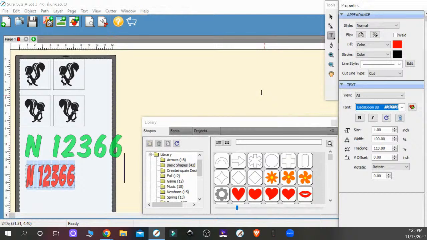That's Bada Boom. I've used that several times. That's a cartoony font. That's Bangers. I don't know. That's a toss up between Bada Boom and Bangers. Are about the same.